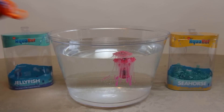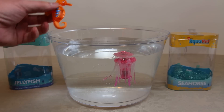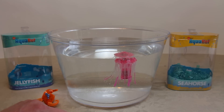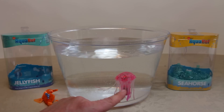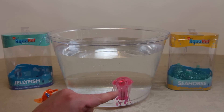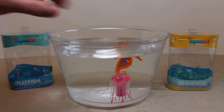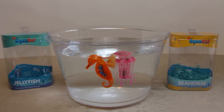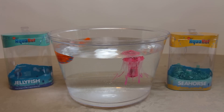While I removed the weights the jellyfish timed out after a good five minutes of play. I'm going to wake it up with a firm knock on the side of the tank — and there he is, woken up. That battery-saving feature is fantastic because you don't want these guys to just run flat if you're using them like a modern aquarium where no fish, jellyfish, or seahorses get harmed.